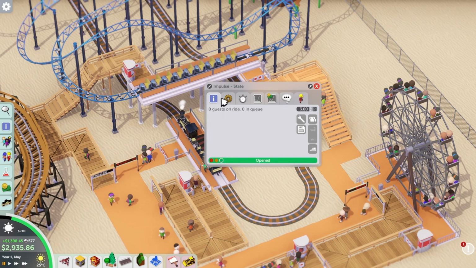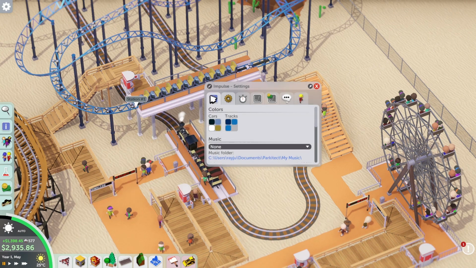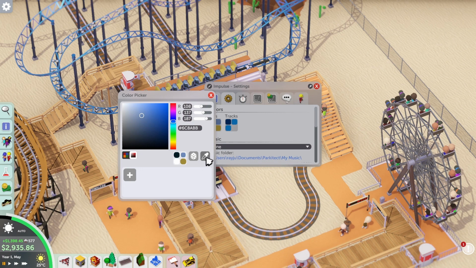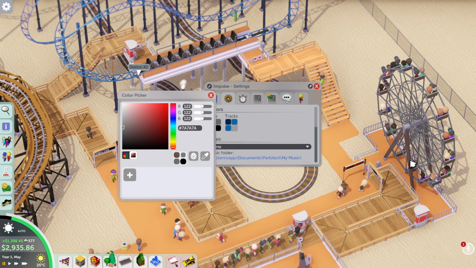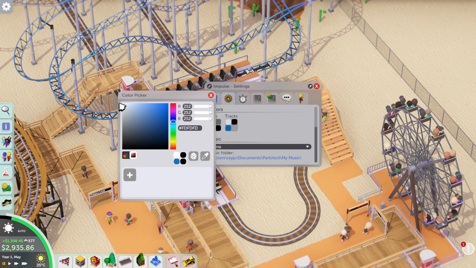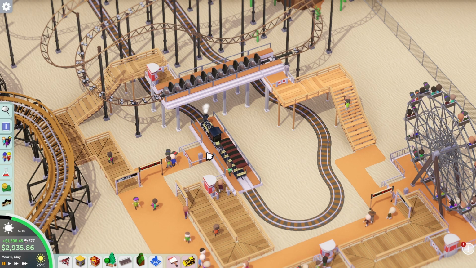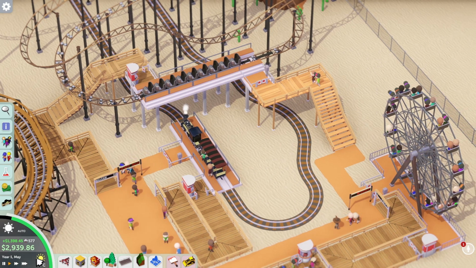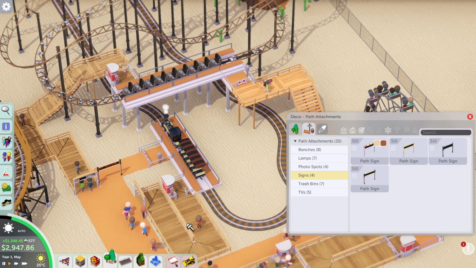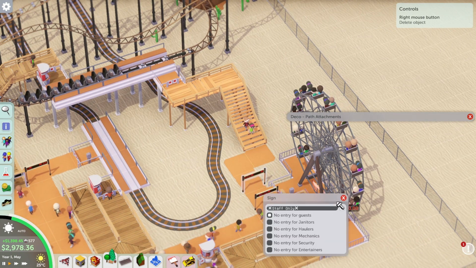We can open it. We're going to change the coloring on it to a brown. Fit with everything else. The tracks are going to be black and white, and brown. There we go. Oh, alright. I also just realized I have to have this sign here, because otherwise they will come that way too.